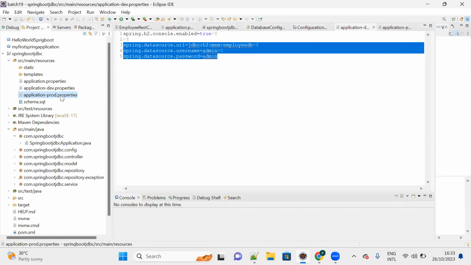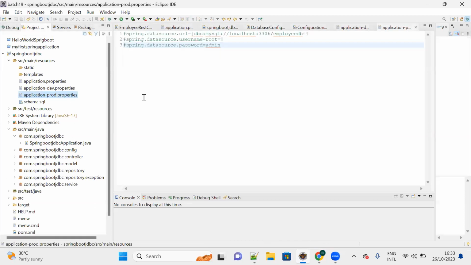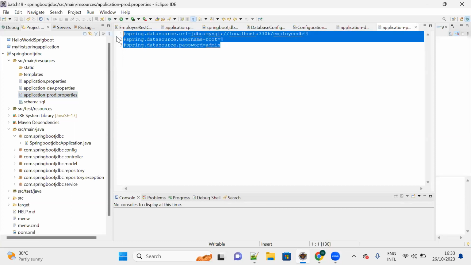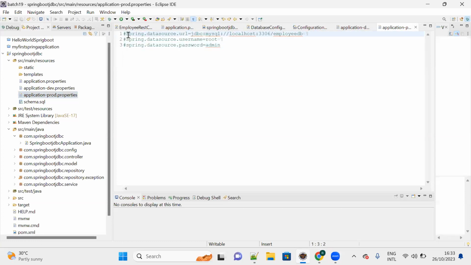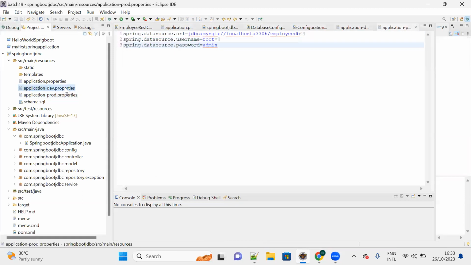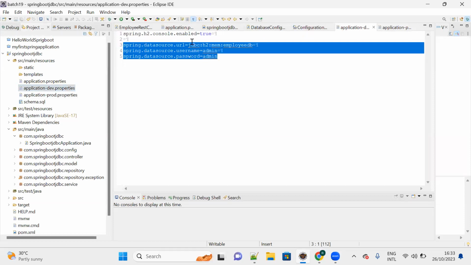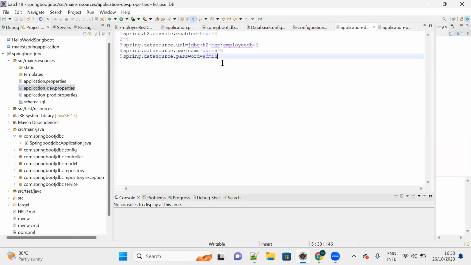In prod it can be MongoDB, MySQL DB, or Oracle DB. That's the reason, to make you understand easily, I have given MySQL details in the production environment. Just uncomment it. In the dev environment I have specified the H2 in-memory database. Now we have two different environments.